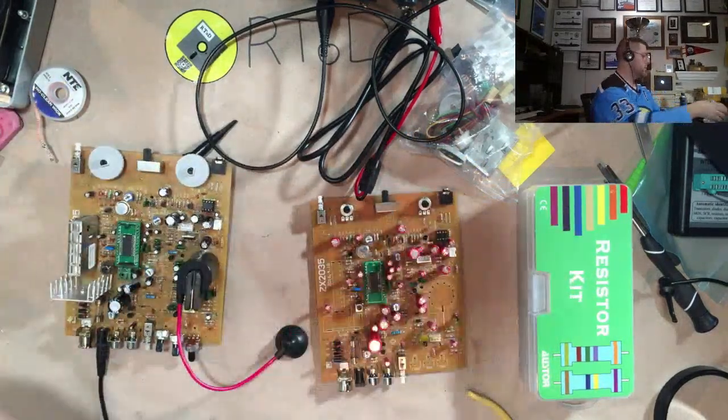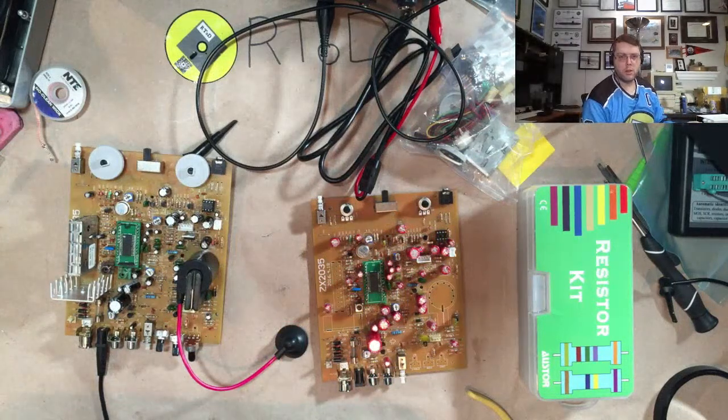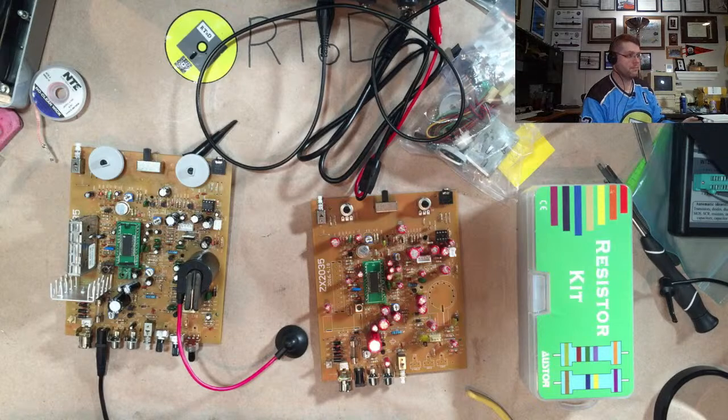So to bring you up to speed on where we're at, hold on one second. I got a massive echo and I got to figure out why. All right, so did I get it working correctly?